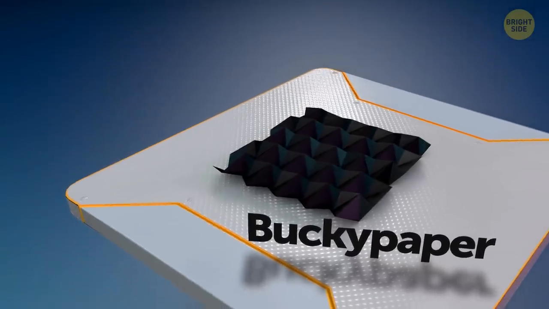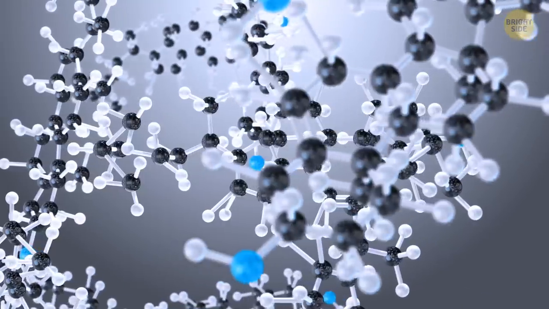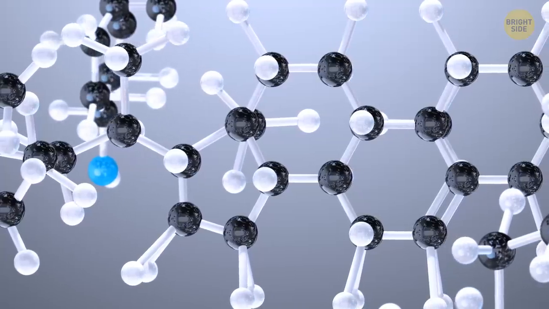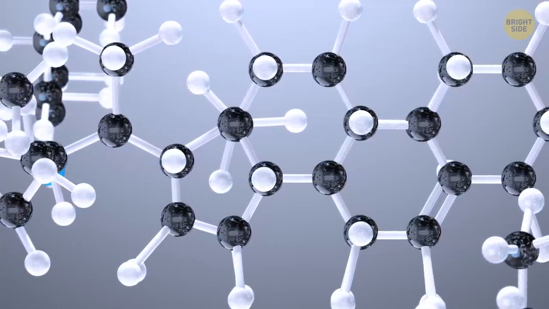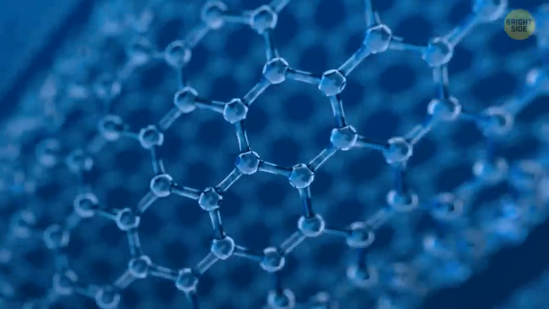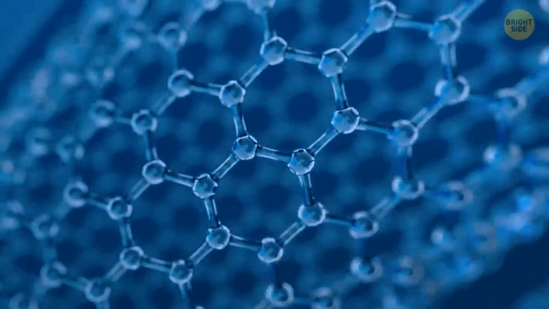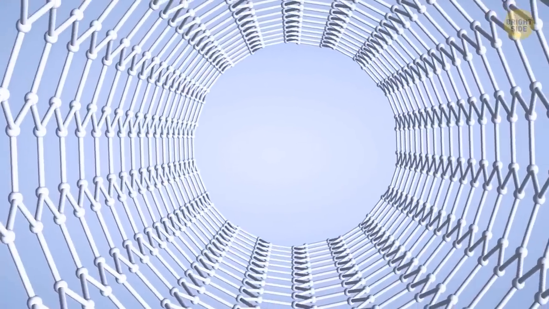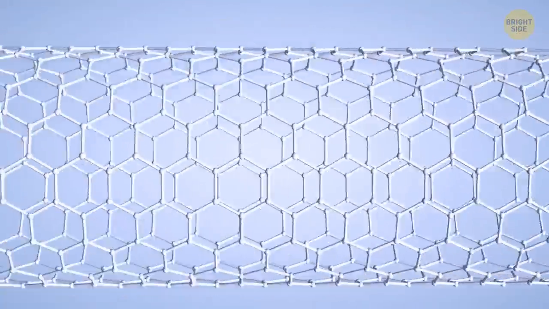And meet bucky paper. In the late 20th century, we discovered there's a specific form of carbon that, once again, is harder than diamonds. It's called carbon nanotubes. If we bind carbon into a different shape than diamond, we get a structure that's way more stable than any other we know about. And putting these carbon nanotubes together, you create bucky paper, which is basically an incredibly strong, but also very thin sheet. It holds just 10% of the weight of steel, but at the same time, it's hundreds of times stronger.